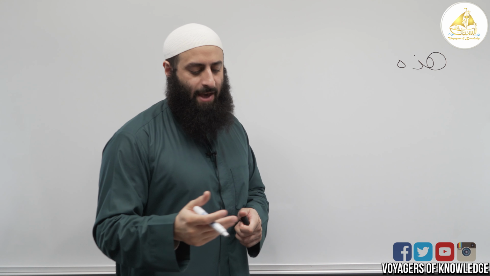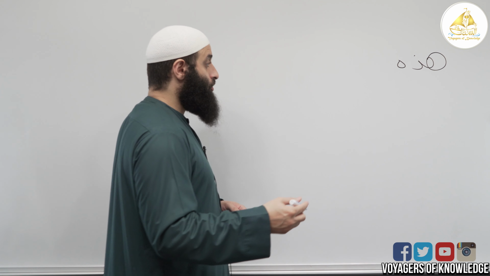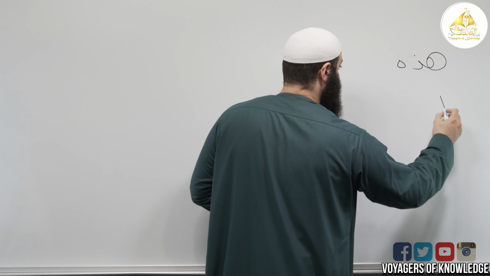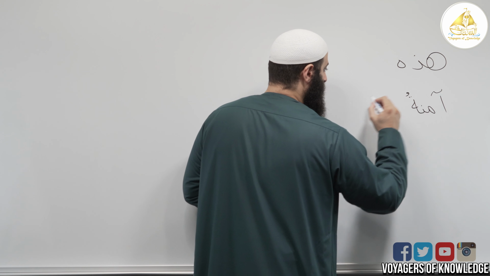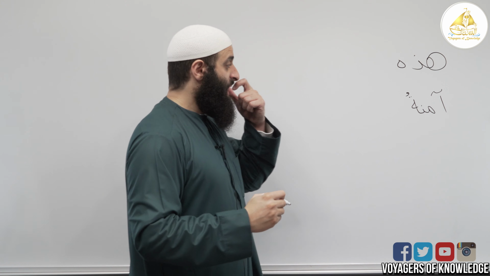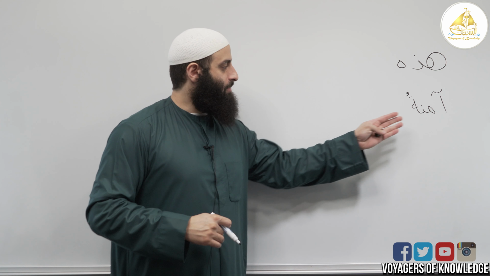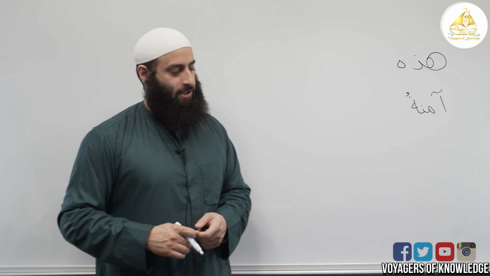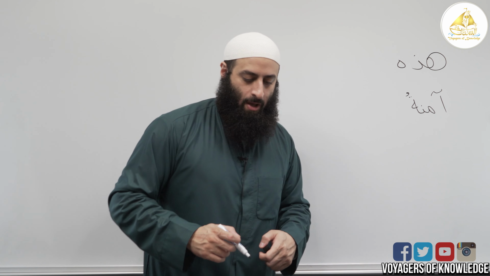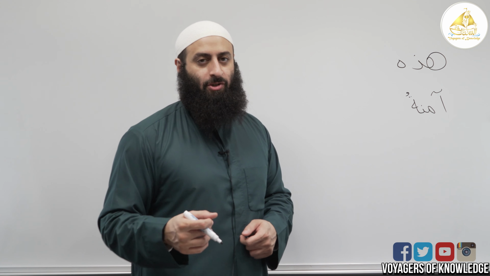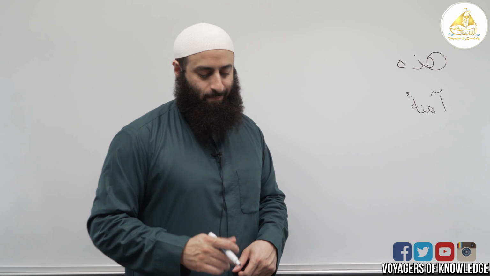And then it says هذه آمنة. This is آمنة. We also learned that female names, or I should say most female names, do not end in tanween. And there's an exception to that rule, but most of the names do not end in tanween. They end in one harakah at the end. And they're called mamnu'un min as-sarf, that which is prohibited from morphology.